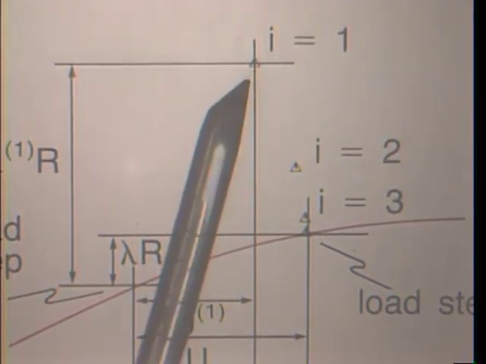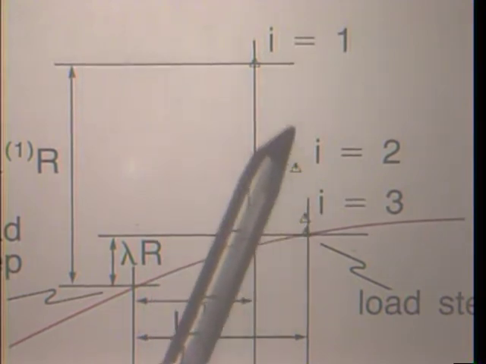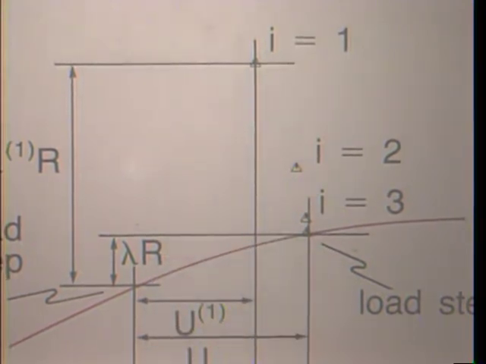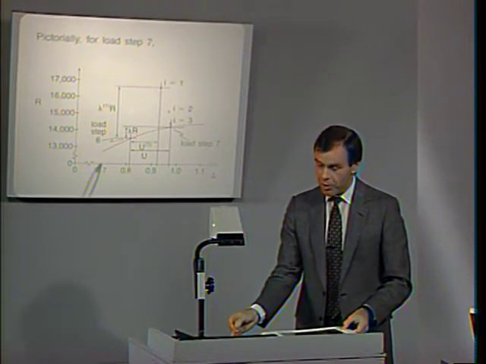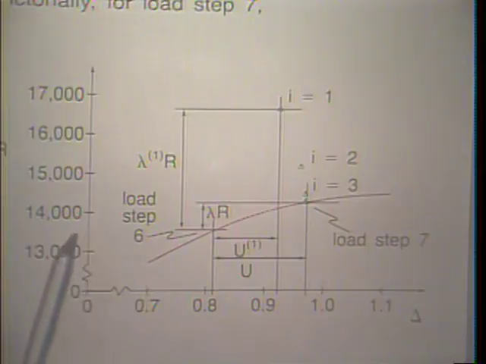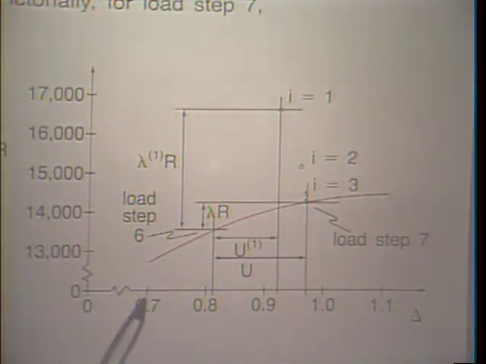Notice that if you take this point here and connect it with the iteration I point, you would get an arc around here. And that is, of course, a constant arc length algorithm. Also, I should point out here that we have broken the scale as shown down here. So we are starting here already with 0.7 and here with 13,000.